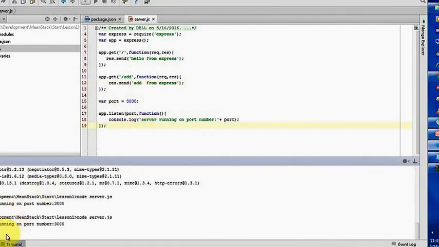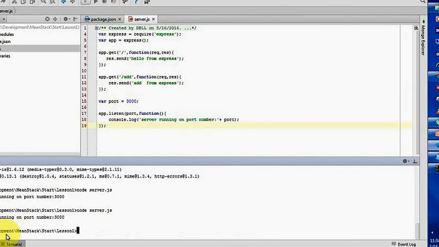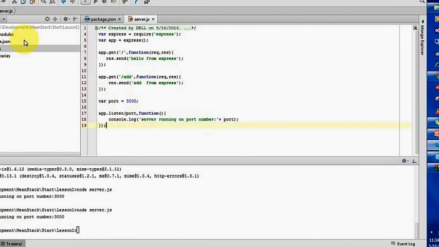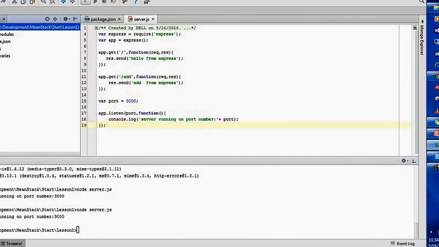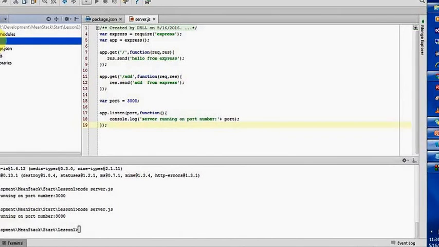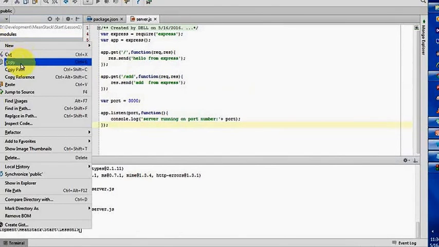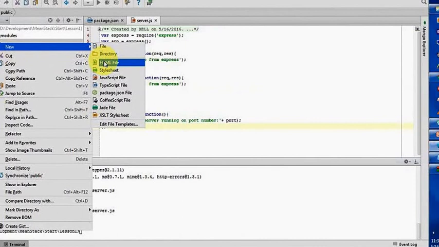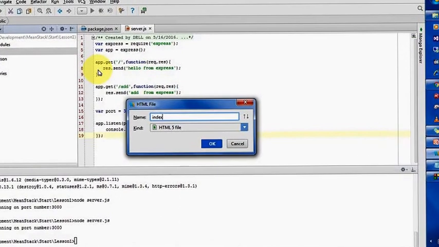So the next step, suppose I want to display static content, so how can I do that? Suppose I quickly insert one folder, a directory called public, and inside it I add a new HTML file like index.